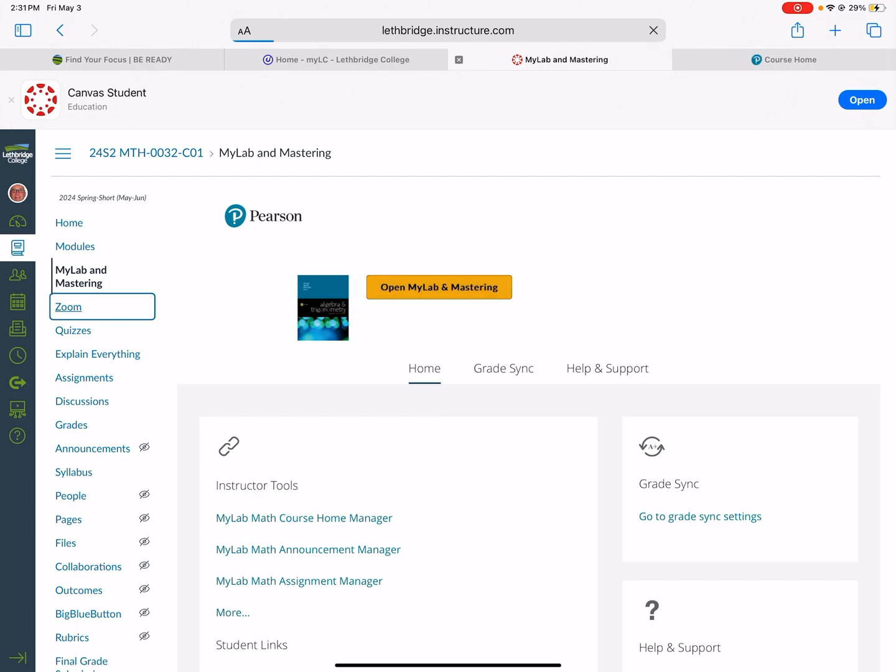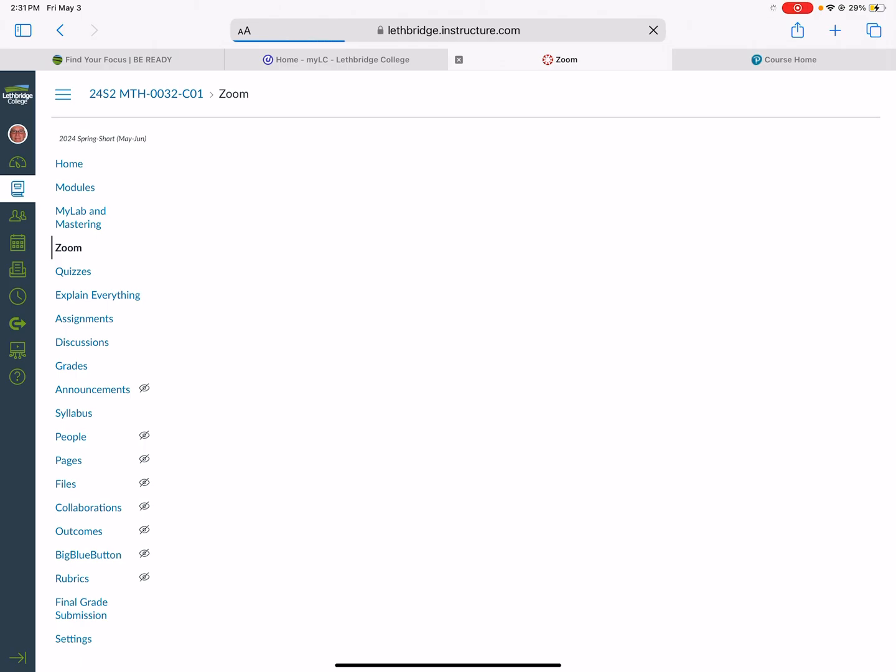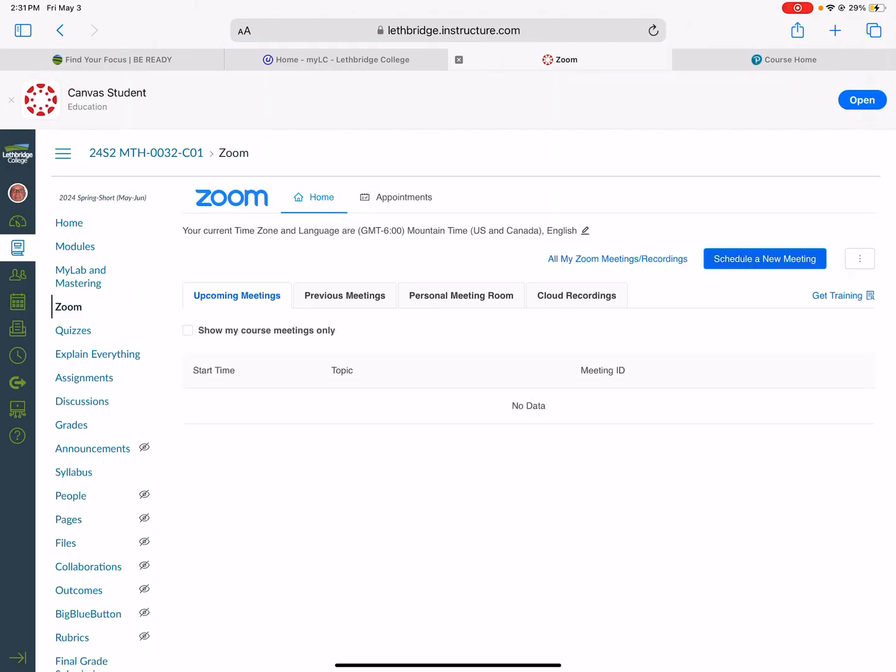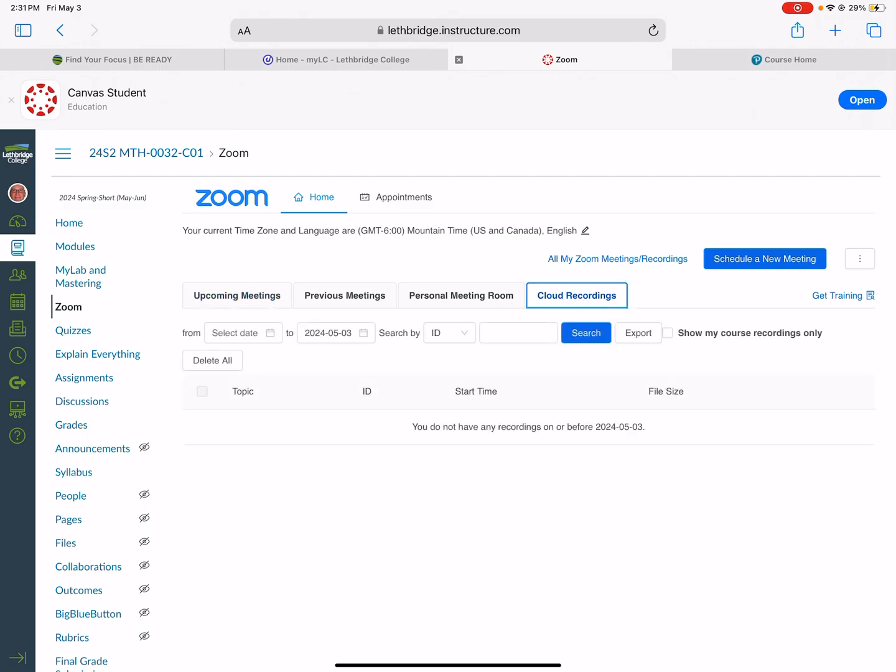Other thing here is the Zoom, so all the classes will be zoomed. If you miss a class and you wanted to look at the recording, this is where you'd go. There's no recordings here yet, but you'd click on Cloud Recordings, and in there it'd list the date and time of the class. Sometimes people will go into the class and it creates its own recording. So make sure you're always looking for the classes that start at 1, so a particular day at 1.